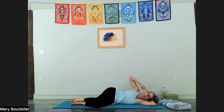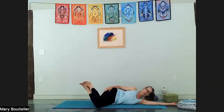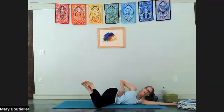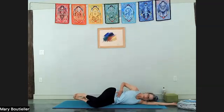The option is to bring your ear up toward your hip at the same time the legs go. So that's going to be up to you. For that, I'm going to just straighten my arm so my head has some space to move. So I'm going to lift my head and my feet at the same time. Stay on your side body and down. So this is 2. Down. Think about squeezing that waist. 3 and 4 and 5. Hold and release.